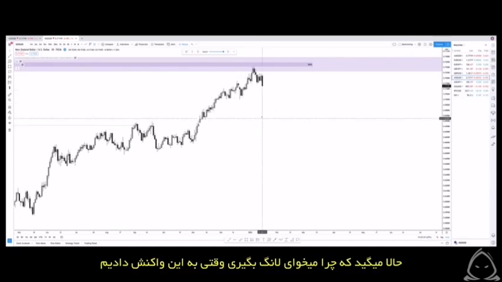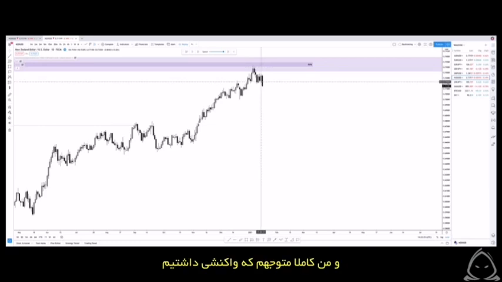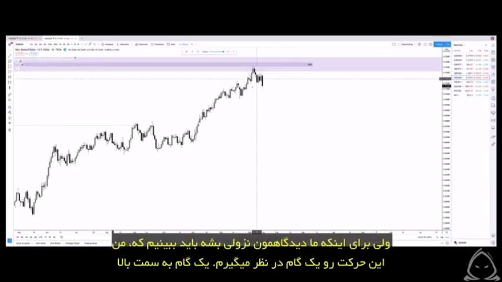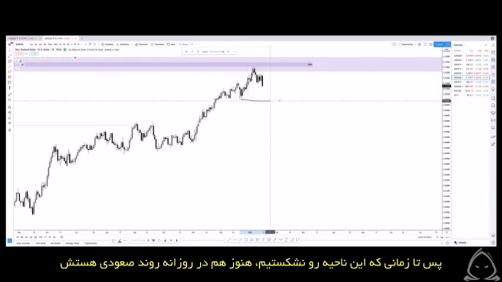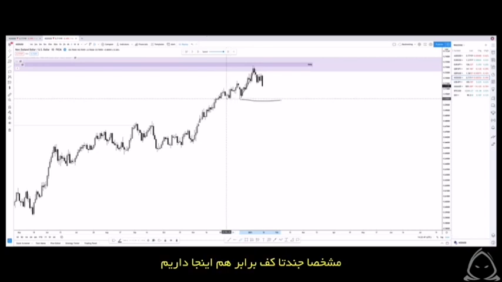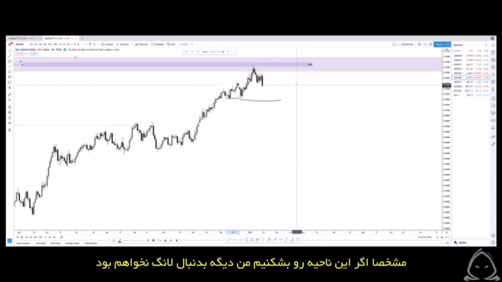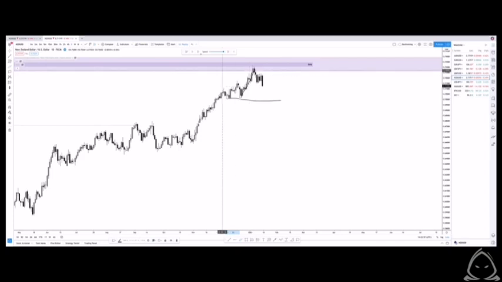Now, obviously, you could say, well, why are you looking to long this? You're coming off of this, and of course, I'm fully aware that we've had a reaction to this area. I do believe potentially we might mitigate further into this daily, but for me, for us to become bearish on the daily, I see this as one leg, this one push up. So until we were to break this level here, I'd still class this as an uptrend on the daily. Obviously we have some equal lows here as well, so price may well want to sweep these first and then could continue higher. But obviously if we break this level, then I would no longer be looking to long this.